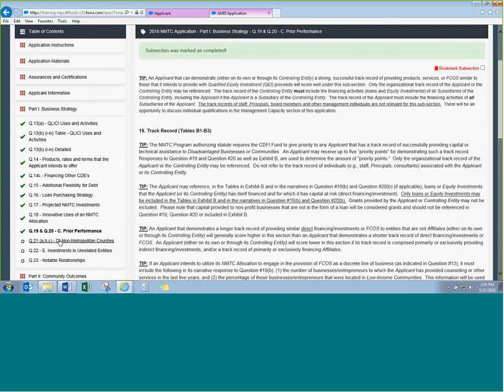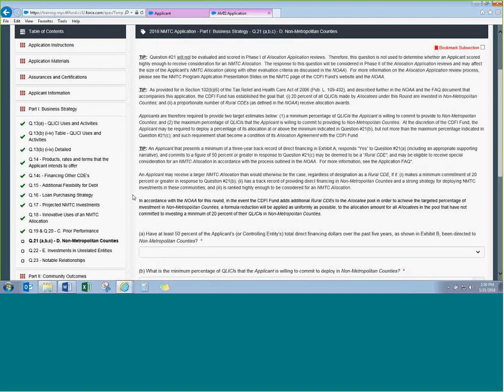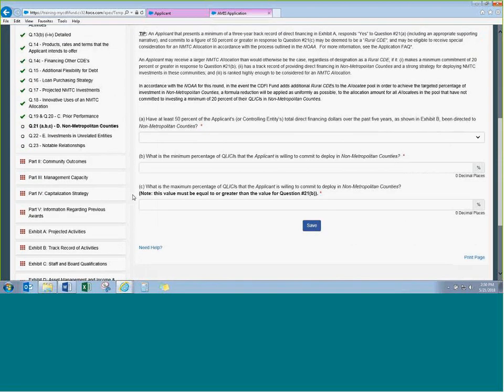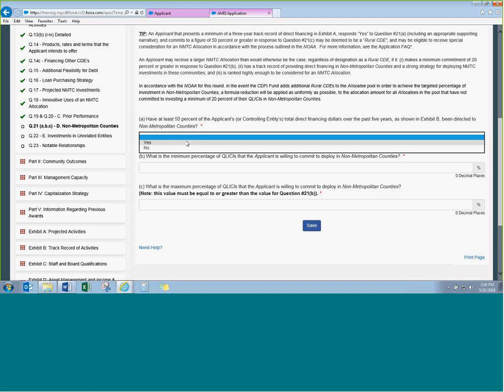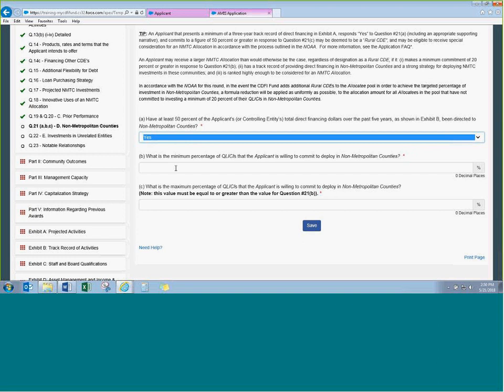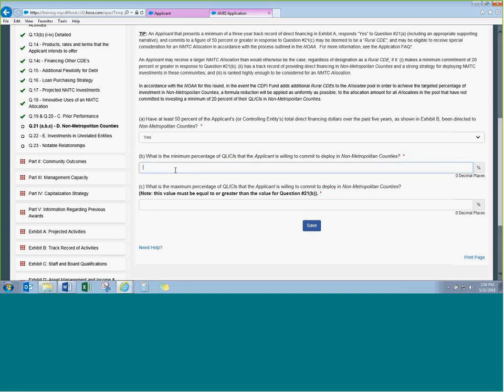Question 21, non-metropolitan county subsection. For points A, B, and C, you must provide a response to questions A, B, and C. If the amount is greater than 0 and 20, then subsection questions 21D and 21E will be visible in your application, and you are required to complete the subsection.